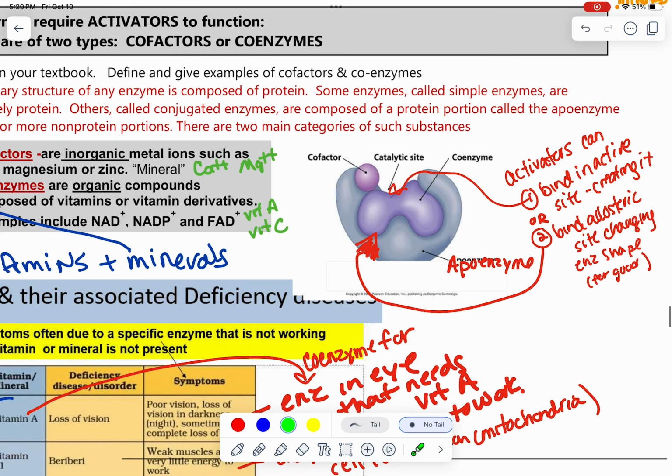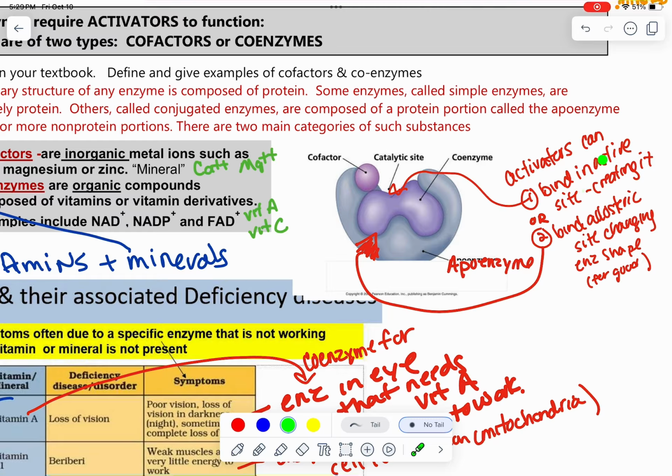So let's say this is in a picture, this blue thing. I'm calling this an apoenzyme. I think that got cut off on your notes. That's the enzyme by itself. And maybe it also needs to have a cofactor and a coenzyme, like a mineral and a vitamin, that has to bind here to create the correct active site. So I would call this a conjugated enzyme because it needs to have a cofactor and/or a coenzyme, or both, bind in order to have it function.